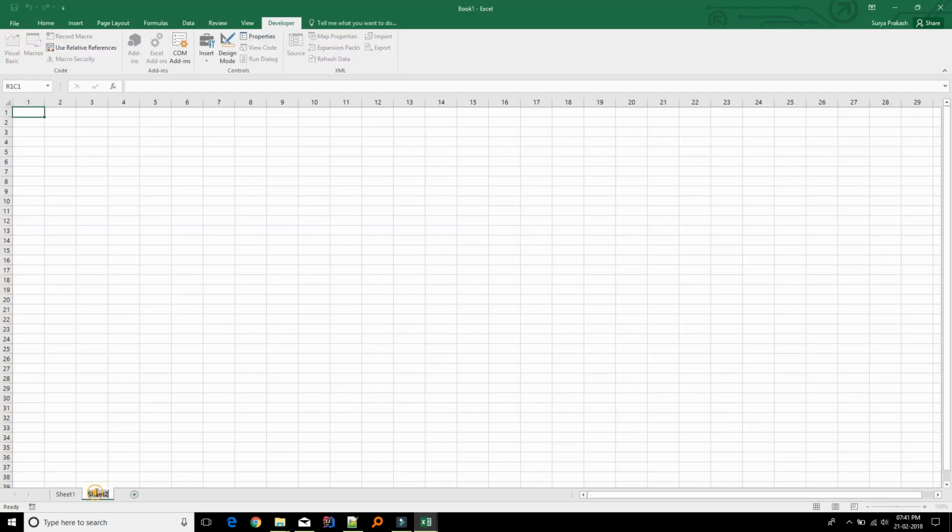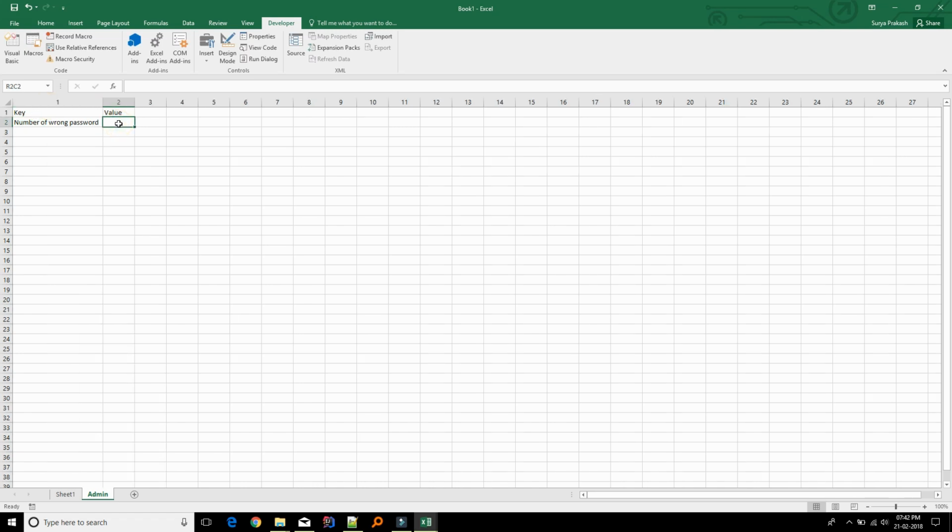I'll create one more sheet called admin. And in the sheet, let's create a key and value pair like a hash map. And the key, just for our reference, is number of wrong password. The default should be 0.